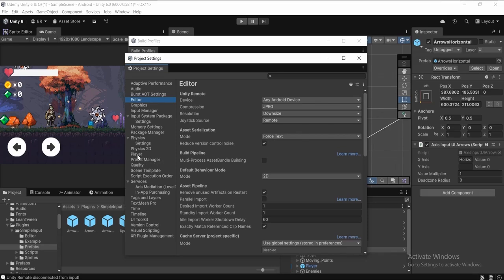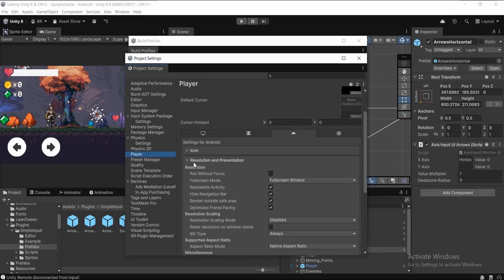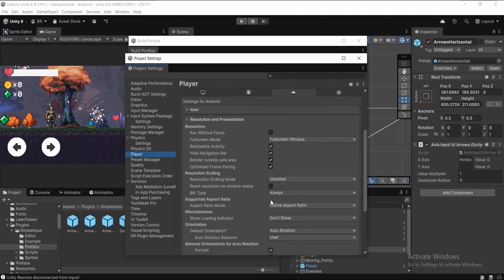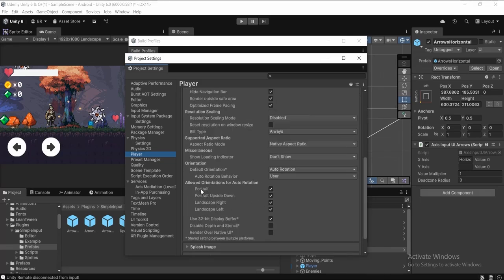So I have it over here, so I'm gonna select that, then go over to the Player section, then we're gonna move over to Resolution and Presentation and Fullscreen Mode. We're gonna leave it at Fullscreen Window. And then we're gonna scroll down to Orientation. As you can see, Default Orientation says Auto Rotation, and we can also see Portrait and Portrait Upside Down.